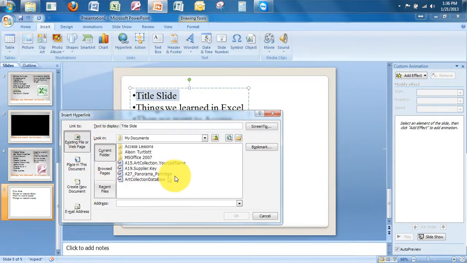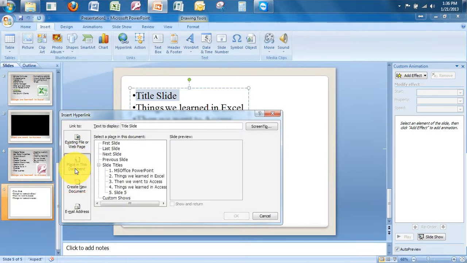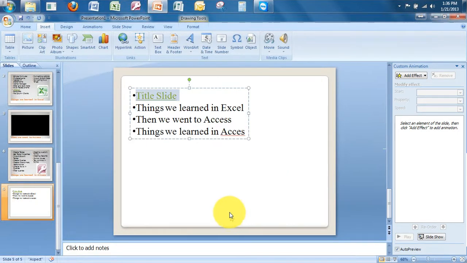And now what I make sure is it says, under the Link To category, Place in this document. And now what I can see all lined out for me are the different places in this document that this link can take me. So I want it to go to the title slide. I'm going to hit OK. And now when I'm running the presentation, by clicking on this text right here, the user will return to the beginning.